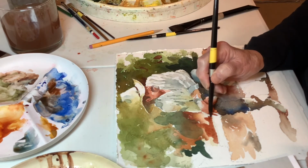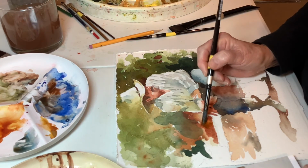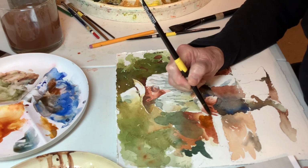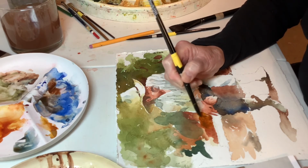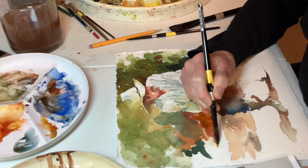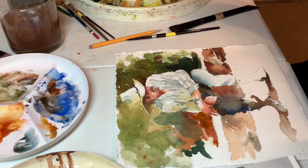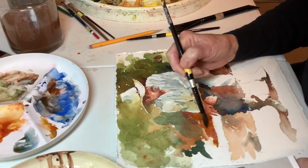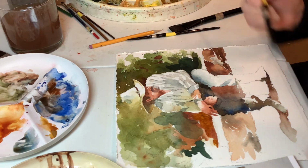That's kind of too close to the colors. Let's add a little Queen Gold. When in doubt, add Queen Gold. Since that's wet, I'm not quite touching it. I'll make a nice little gap there. Okay.